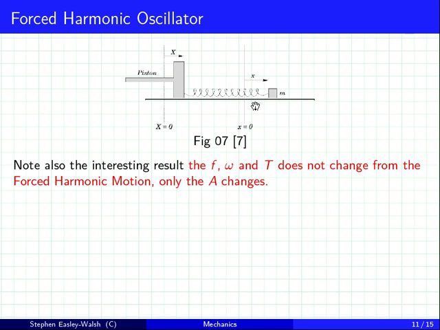So the question now is, only the A changes. So this has a small amplitude. If this starts moving, it could make the amplitude here bigger. My question is, what movement would I need here to make this amplitude bigger? What are my choices? I could move this fast, I could move it slow, I could move this with a big amplitude. Any ideas? How should I move this to make this one's amplitude bigger?